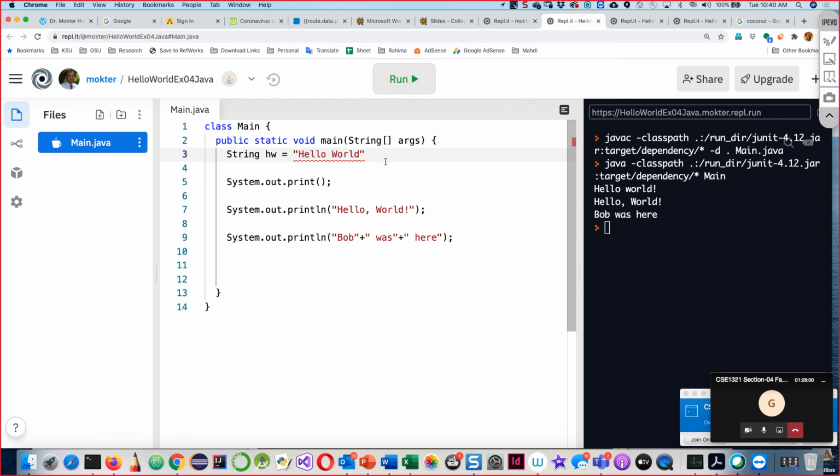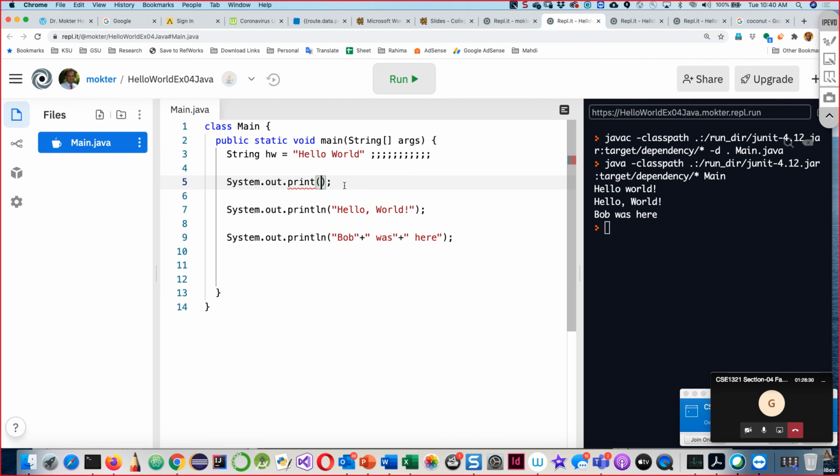Then I will put a semicolon, because most statements end with a semicolon. Like in English, a sentence is ended with a full stop, or a semicolon or a comma. So in programming languages, most statements end with a semicolon. Maybe sometimes you can give more semicolons, that is fine, but at least one semicolon is sometimes required.